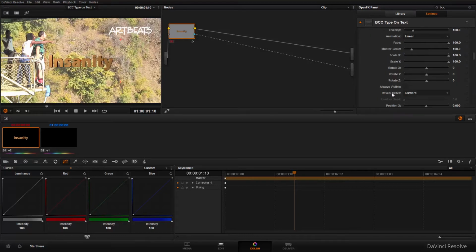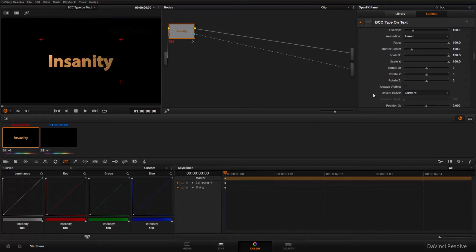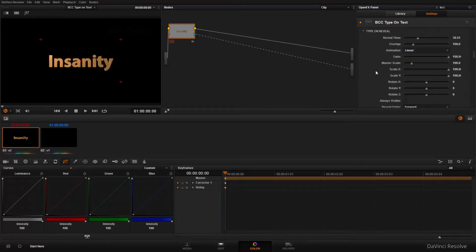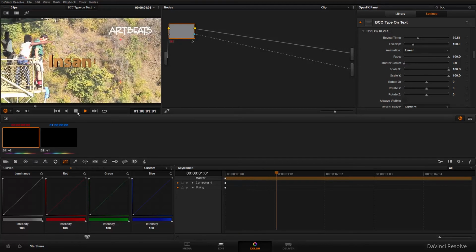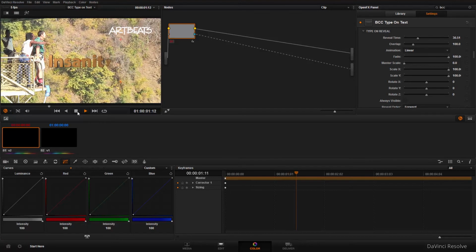Okay, and you can do it from the beginning. So I can take this to the beginning of my timeline. And I'm just going to do the simplest of all, really. I'm going to do a master scale. So at 30% of my timeline, so 30% of my 5 seconds, scale is going to be at 100%. But if I drag it at the beginning down to 0, you'll see it disappears. And when I click play, bear in mind it's rendering through as it does this, up it comes and does a type on reveal. Okay, and I can do an opacity fade or whatever I want after that.